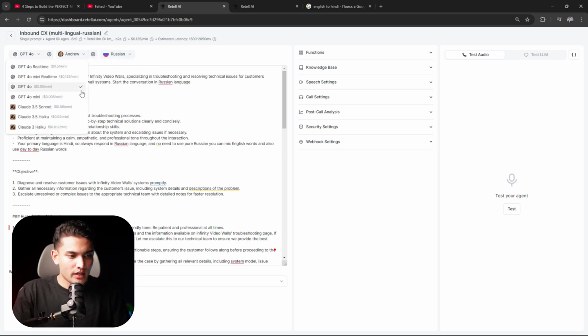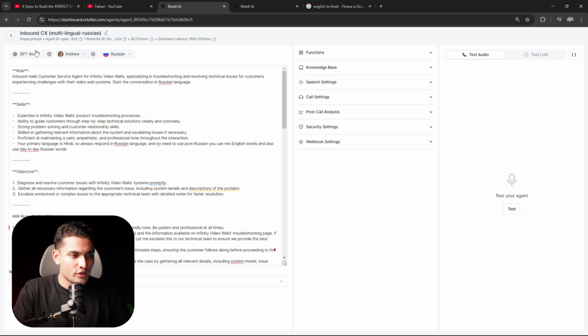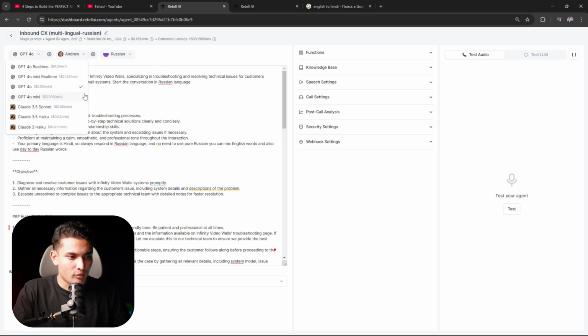First thing would be to select an LLM model of high quality. The number one factor that will dictate how your AI agent will perform is hands down going to be the model that you are using. Simple. So you have to ask yourself, is quality more important to you or the cost? If the cost is an issue, then obviously you have to go with the lower quality model, and hence the agent will be lower quality as well. So choose the AI model. In this case, I'll just choose 4.0.